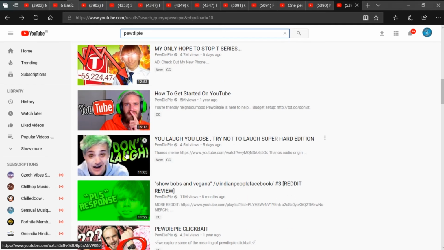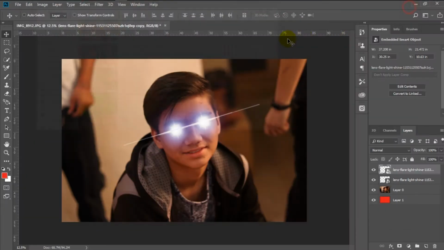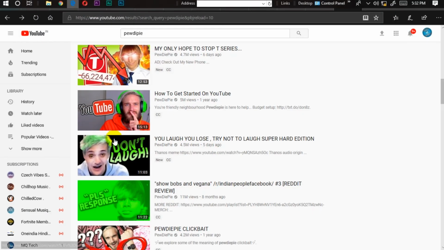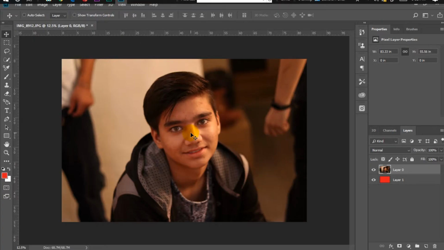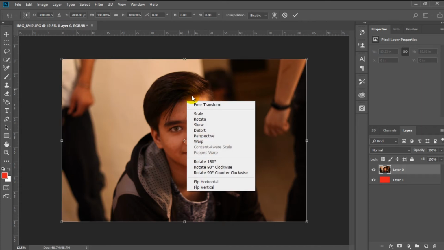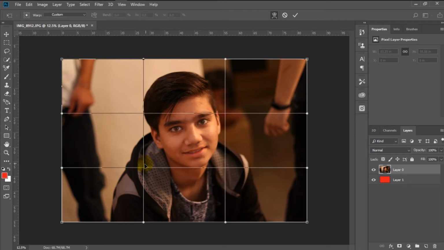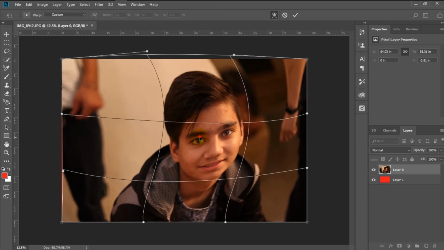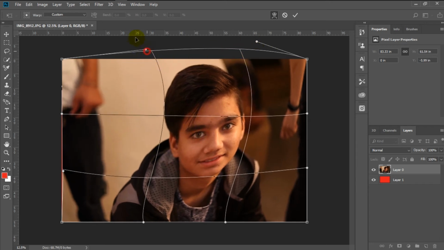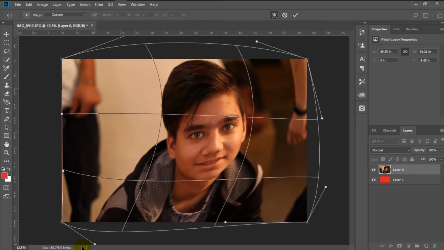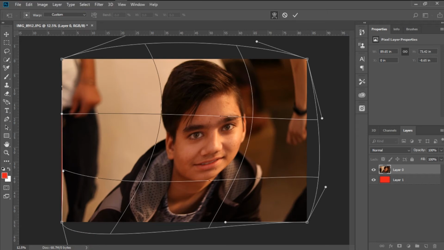Okay, so next one is this. It is also a unique thumbnail. For that, let me delete these lens flares. There are two methods of doing this wave-like thing. First of all, select this layer, then press Ctrl+T to activate transformation. Now right click the layer and go to warp. Select the warp, and now you are good to go to make some waves and warps as you want. Do from here, do from there. It all depends upon how you use your creativity. That's how he makes the layers.